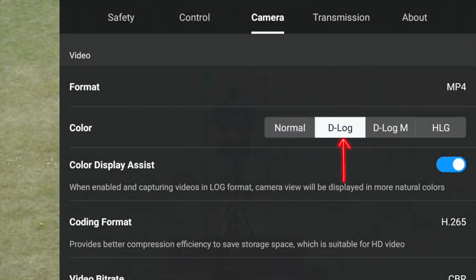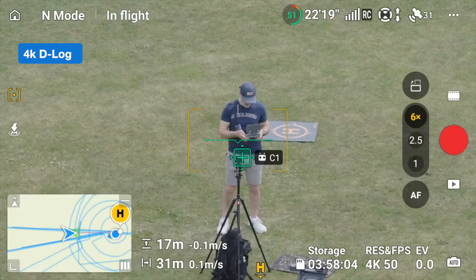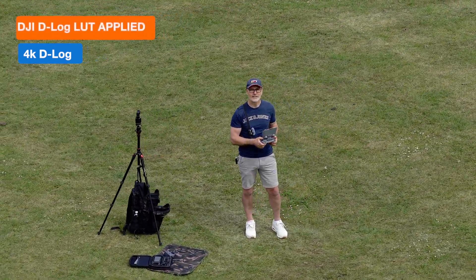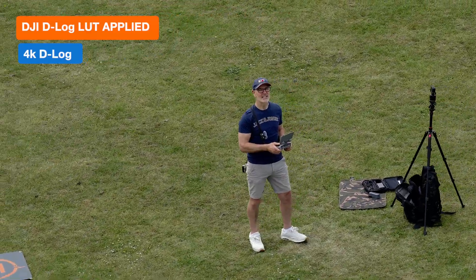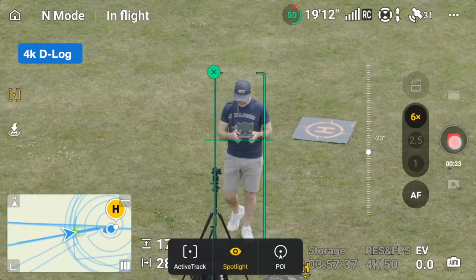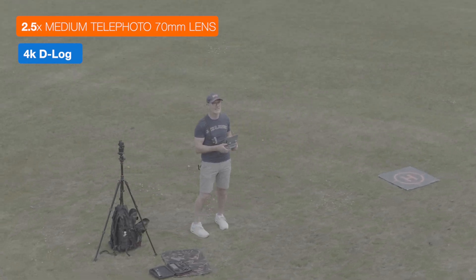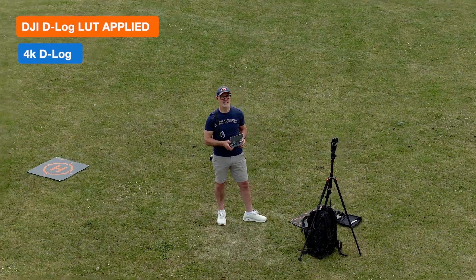Let's go up to D-Log — actually let's do it in reverse because the drone's in the right position. Start recording and round we go again. It's really leaning in, which is great. I'll be interested to see how much shutter drag I get on the background, because we're not using any ND filters — I just want the true color profiles with nothing affecting that. Hit C1, hit record and round we go again. I'm sure there won't be shutter drag on me — this is why we use ND filters to remove that.